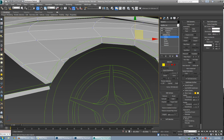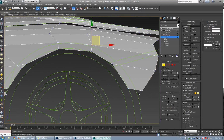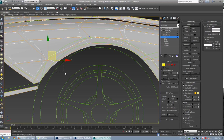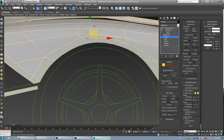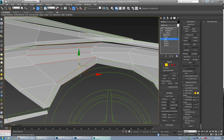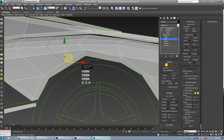I also need to go in, and you can see this secondary edge here is what's creating that flat edge on the car rim area. So if I cut up here, the goal is to just create those support loops, and you'll see it's quite messy at the moment, but as usual, I just lay down the edge loops first and then go in and clean them. Get rid of this point. I'm going to add another edge loop running along this point here so that we've got enough geometry. You can see right now we just don't have enough. So I'm just going to connect that in and quickly reset those.